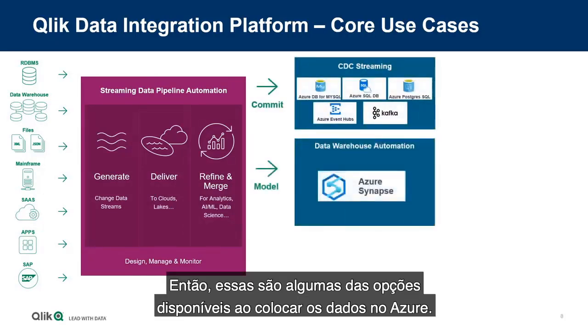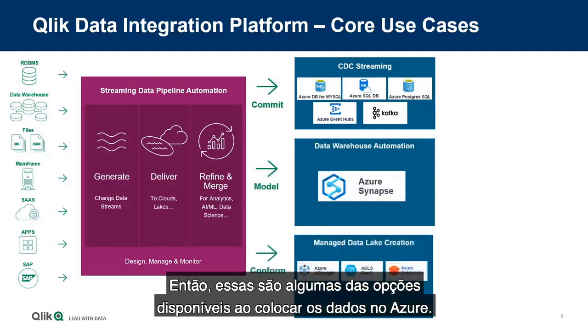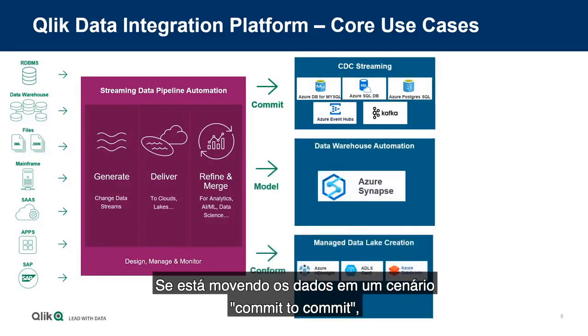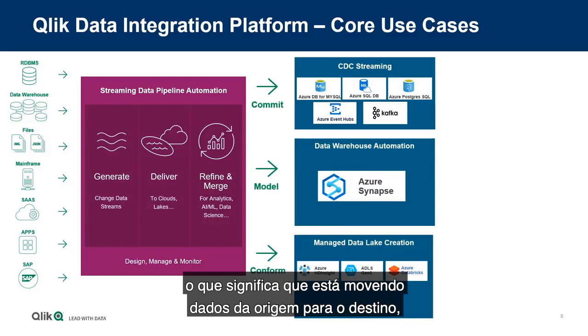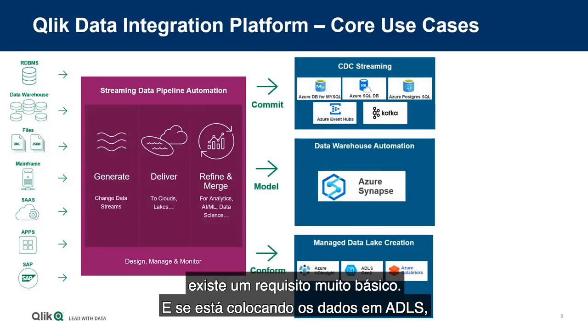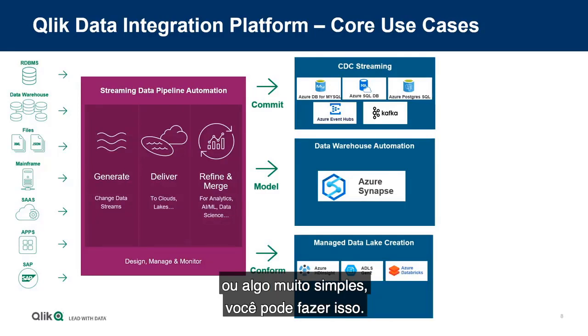So these are some of the different options you have in landing the data into Azure. If you're just landing the data in a commit-to-commit scenario, meaning you're just moving the data from source to target, that's a pretty basic requirement. And if you're just landing the data into ADLS or something really simple, you can do that.